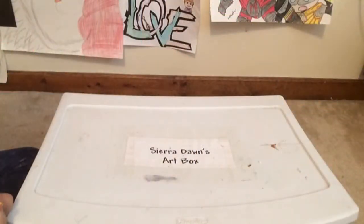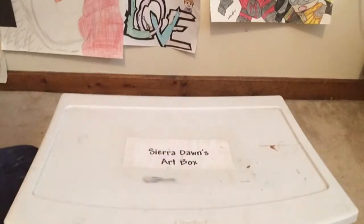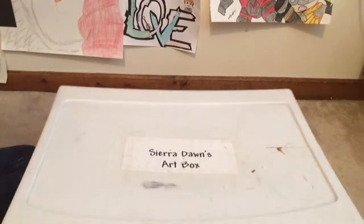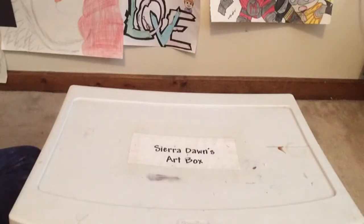So basically today, I know I haven't posted in a while, so I planned on doing the art box haul on Monday, and I just didn't have the time to do it, so I am doing it today. Alright guys, so this is my art box. I know it's all dirty from painting on it and things. I have a lot of junk in here, so it is very hard to pull open the thing.